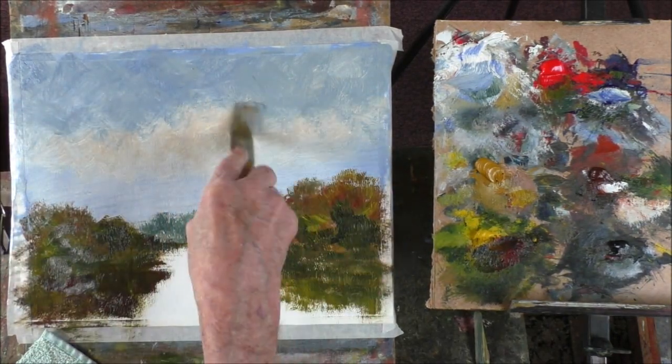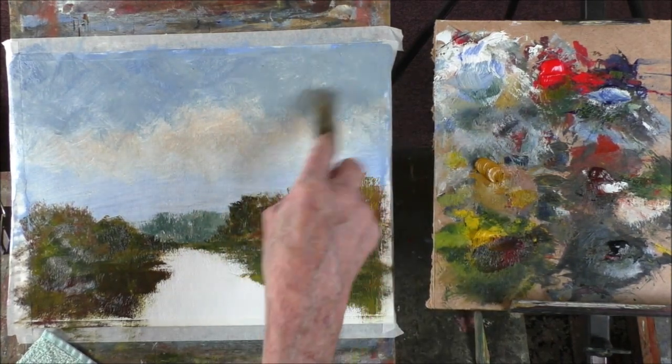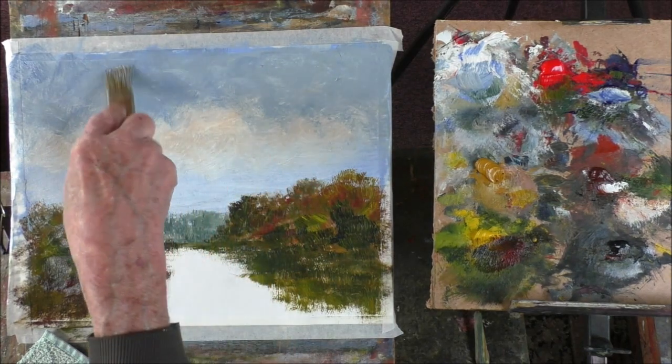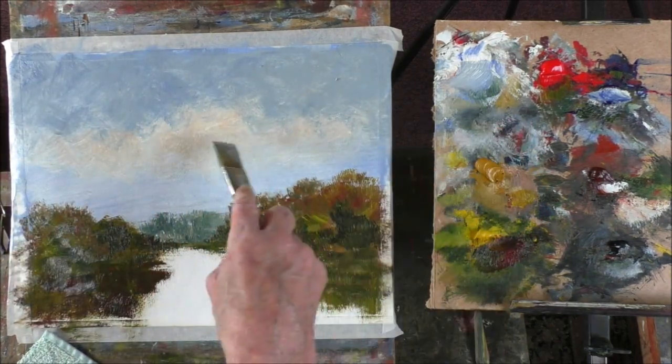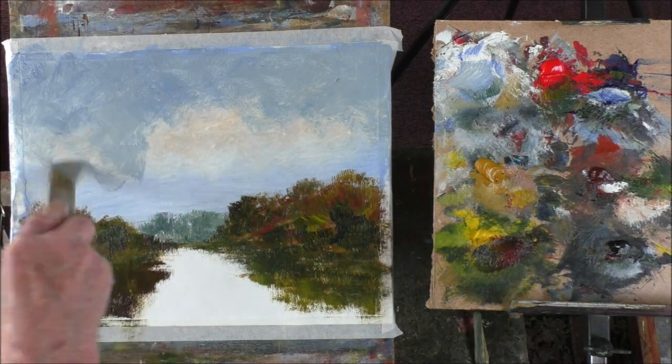I love doing oil painting. It's very therapeutic. I really can't say much more. In watercolour I've always done it, but now I just love this sort of painting.